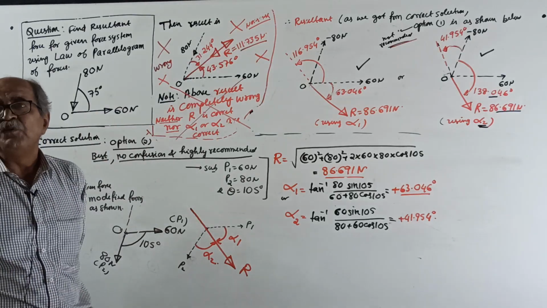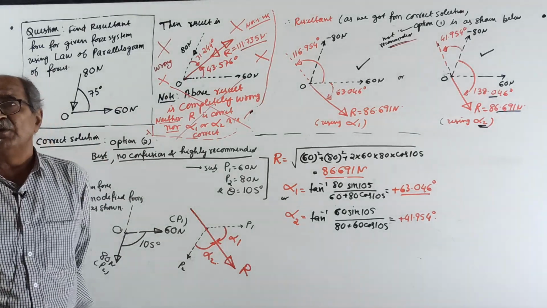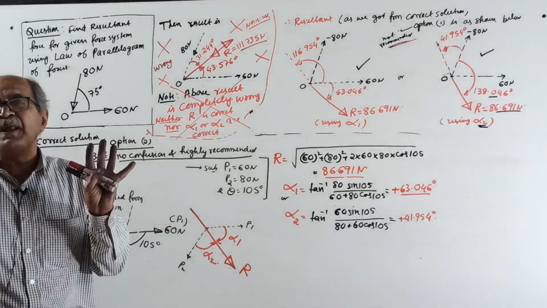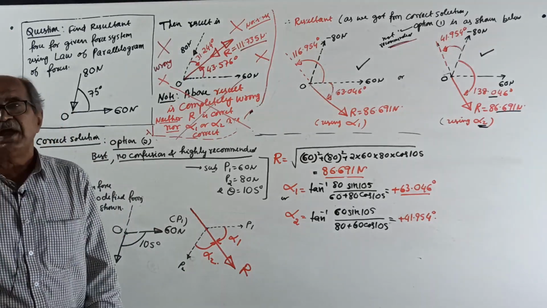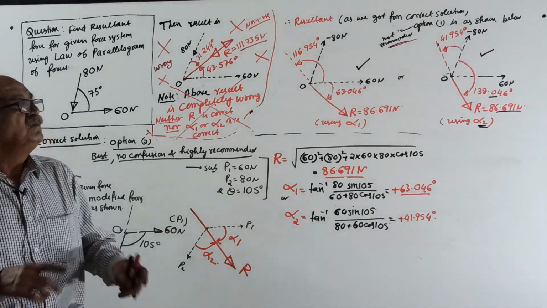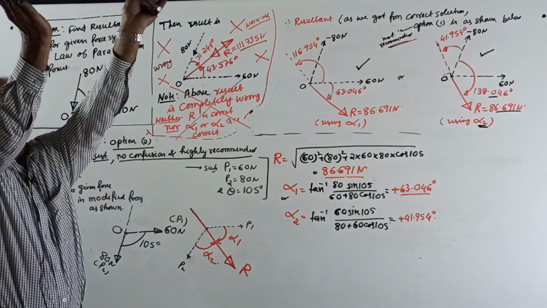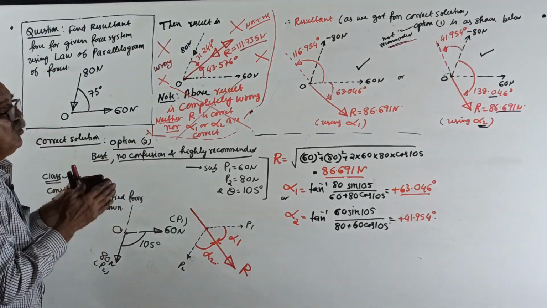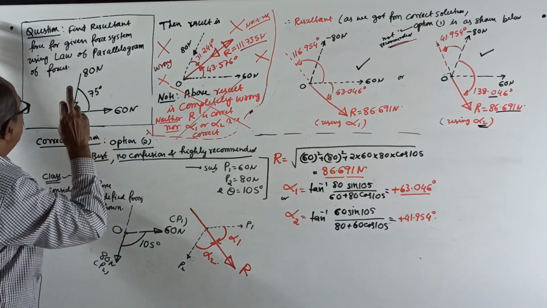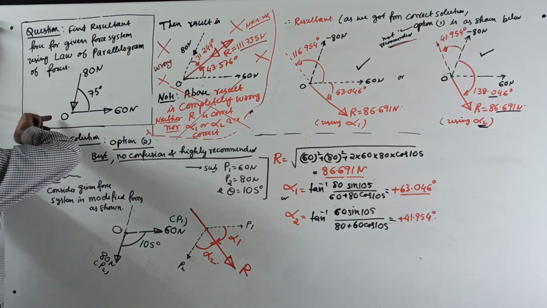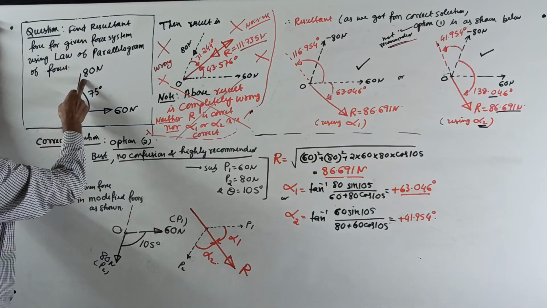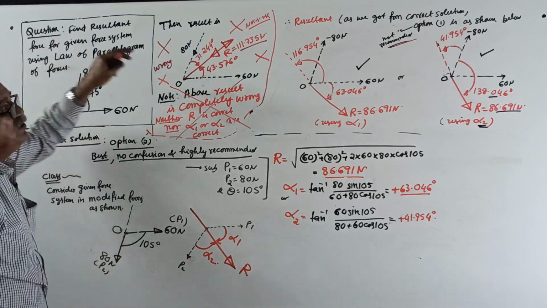For applying the law of parallelogram of forces in the format given by me or in the standard format, we want both forces, in simple language, okay. People who want technical talking, they should come in front of me and talk. I can talk technically. Both forces should be either outgoing or incoming, going away from the point or coming towards the point. Now, here 60 is going away from the point, outgoing. 80 is incoming. Once you took this as opposite with minus 80, you know the difficulty then.